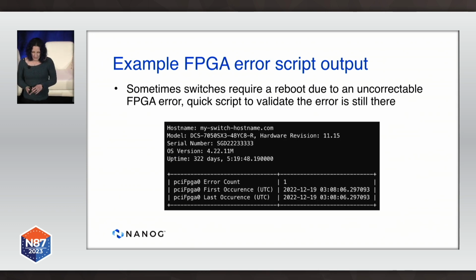Another thing I've seen a lot of is FPGA errors on switches, where you'll require a reboot to clear the FPGA error. And when I get a ticket in, I might want to make sure it's even still present. And then after I do a reboot, I want to make sure it's still there or not. So I've got another script, for example, that tells me where the FPGA error is. If this is a one RU switch, fine, but on a chassis, you might have multiple line cards that could have FPGA errors. And you can figure out exactly which card has your error and see when it happened. Is it still happening? Is it incrementing?